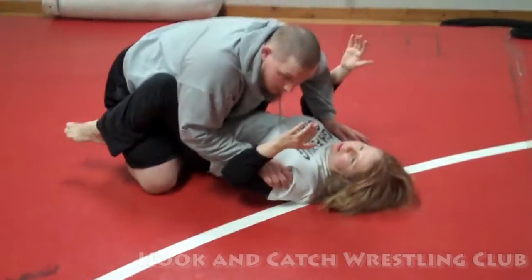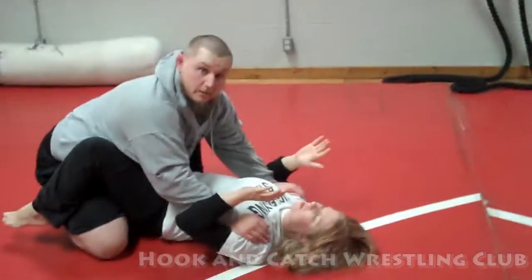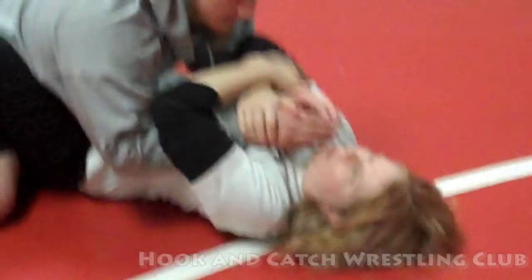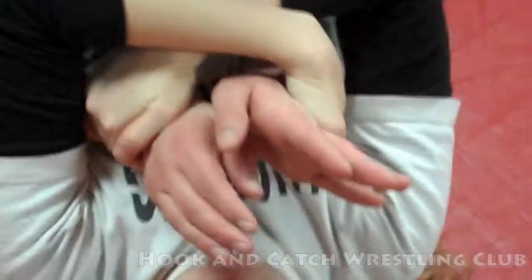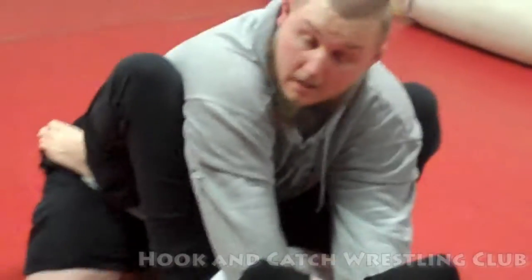As I'm inside the guard here, I'm trying to work to get posture. What she's going to do, she's going to break my posture down, pull my head down, boom, pull me down. Now, when we're down, my hands are in here. She's going to work to control both my wrists with a double grip. She's coming over, so side. Right? Keep the grips, keep it tight to her chest. Thank you. Her feet on my hips.